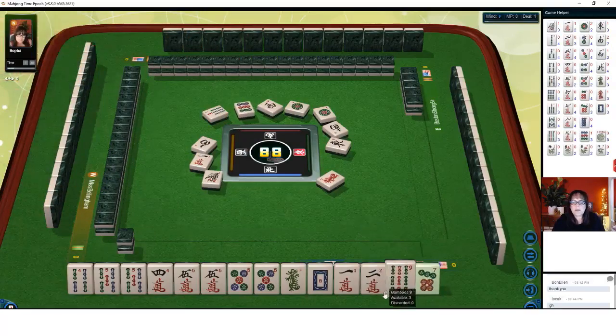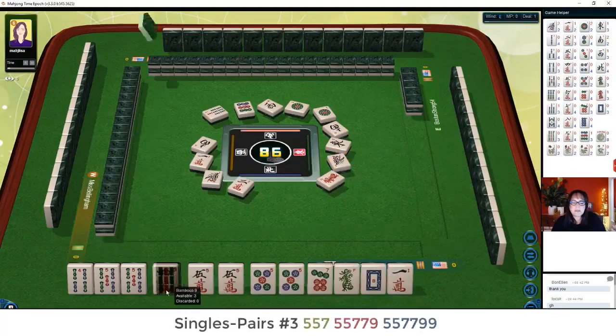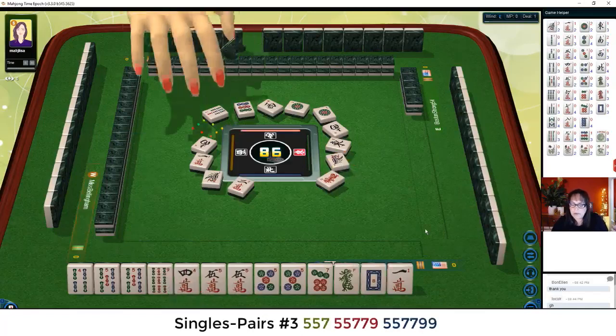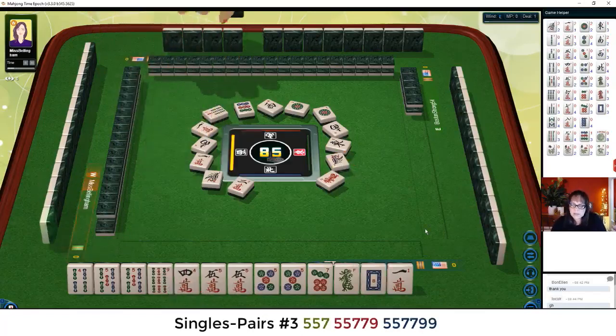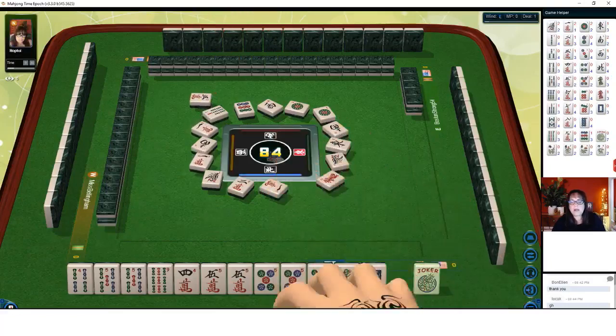Okay, there's a 7. Let's get rid of the 2. 2 characters. Yeah, I don't think. I mean, we could maybe play an odd pair hand. 1 character. 5, 7, 9 pair hand, but we have a lot of gaps. 3 characters. Let's just see what happens. Maybe we could give up on the fours and go, okay, now I would not play a pair hand.